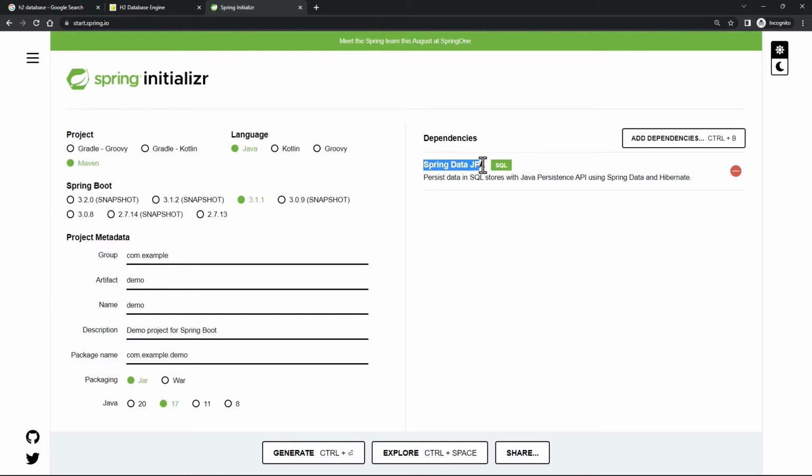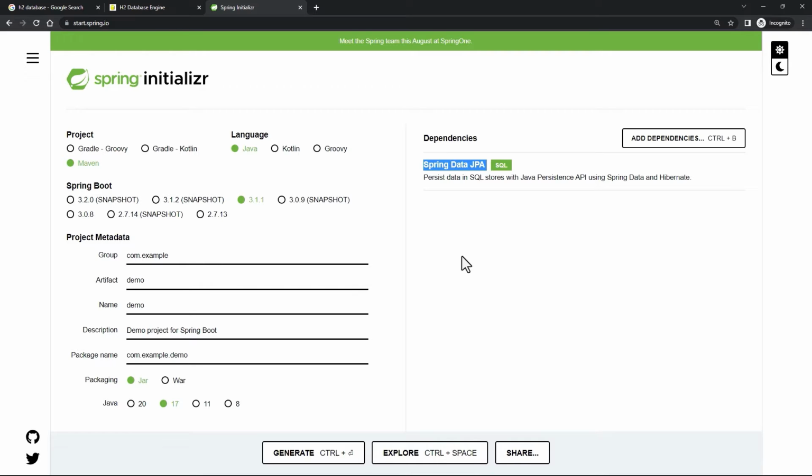Now this JPA dependency also provides support for ORM in Spring Boot applications. What I mean by ORM is object relational mapping. This is the process of converting your objects in Java to relational tables. That is what is known as ORM in simple terms. So whatever fields you have within the object are being converted or mapped into columns.